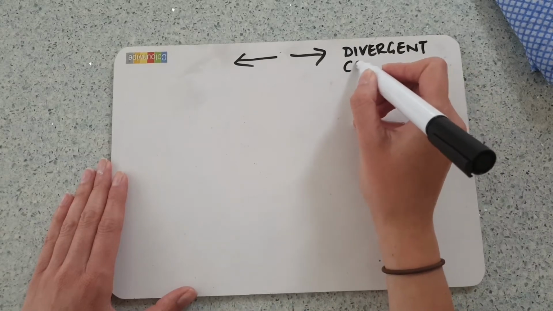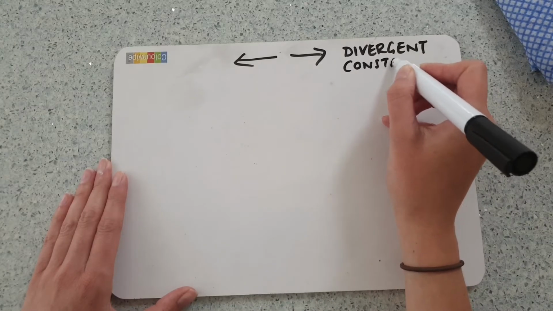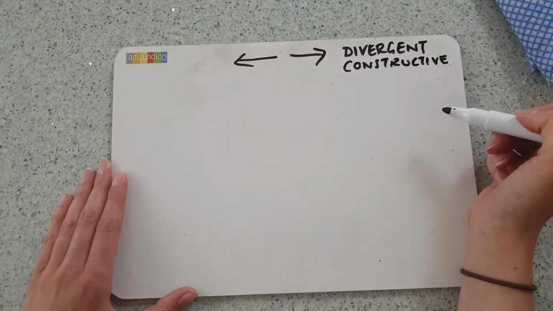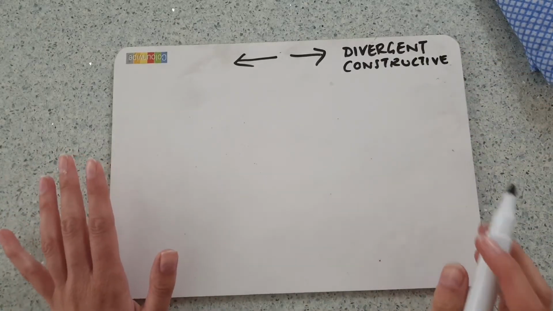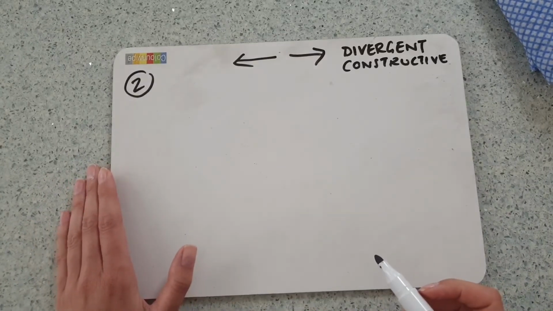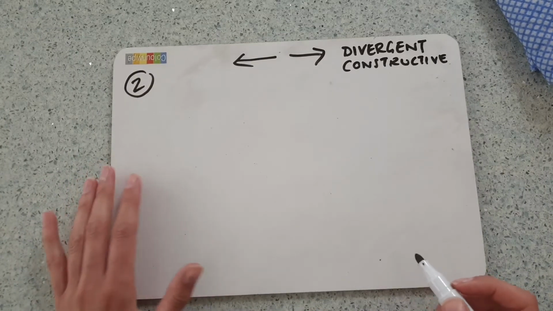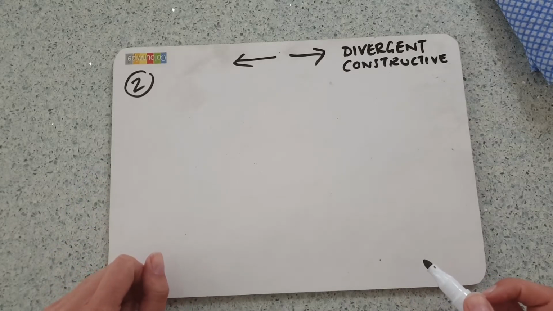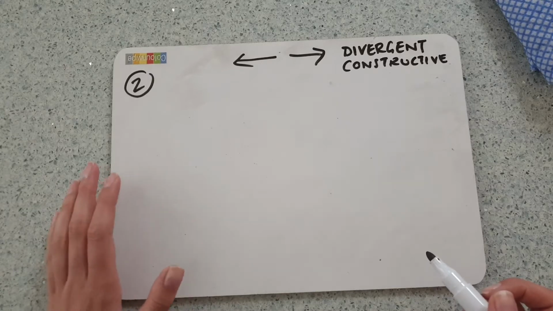So divergent plate boundaries. They used to be called constructive at GCSE, but try and use divergent instead. So two plates moving apart. We get two different landforms where we have these divergent plate boundaries. One of them is a mid-ocean ridge, which we talked about when we did paleomagnetism. The other one is something called a rift valley, but we'll start off with mid-ocean ridges and we'll go from there.